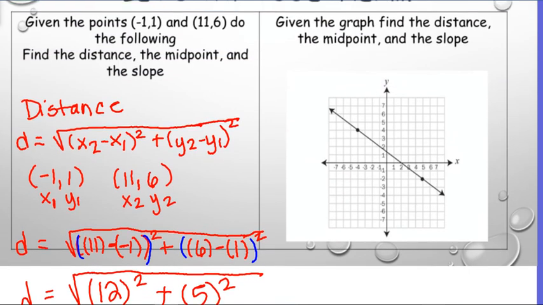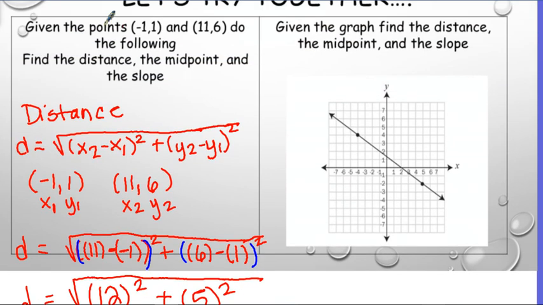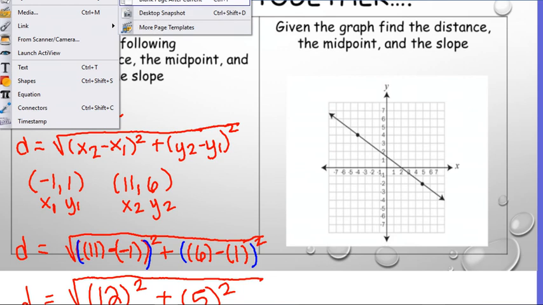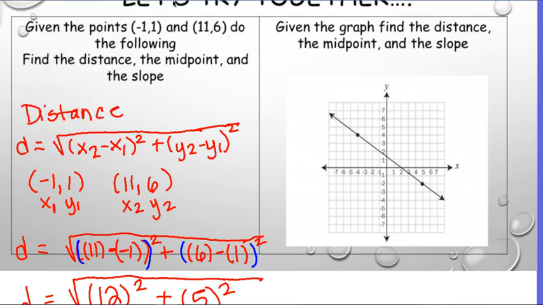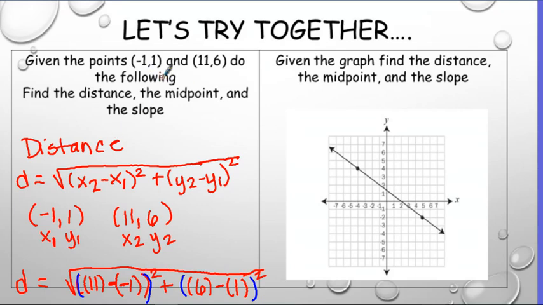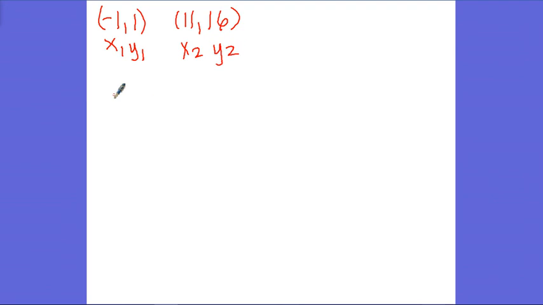Now we're going to go in and use these same 2 points and get the midpoint. So let's insert another page. So the 2 points that we're working with are -1 and 1. So we got the distance. Now let's do the midpoint, -1 and 1, and 11 and 16. So I get -1 and 1. And the other point is 11 and 16. And this time it asked us for the midpoint. So this is x1, y1, x2, y2.